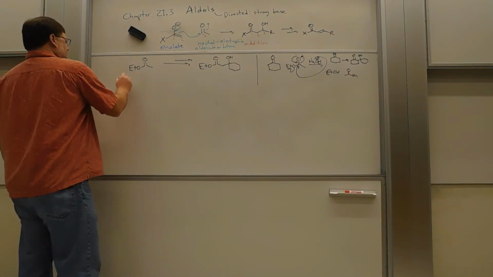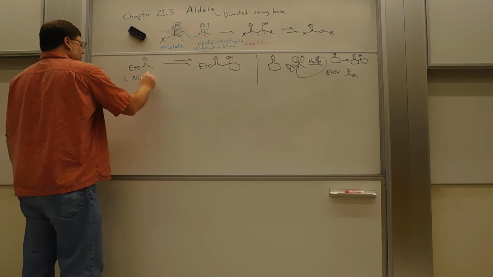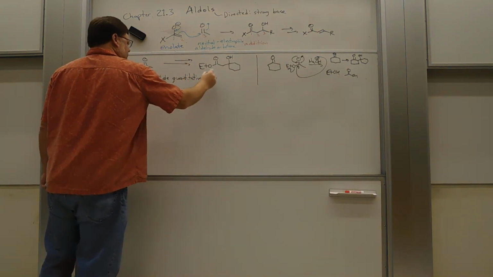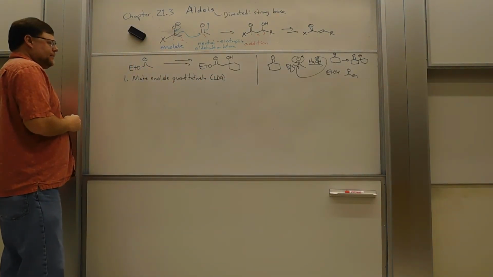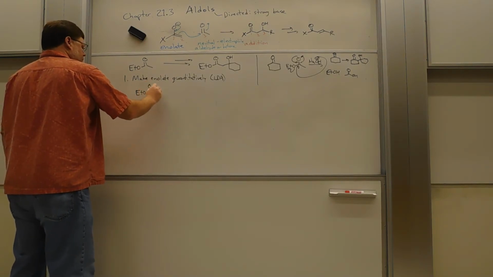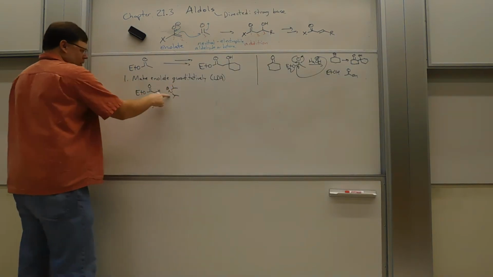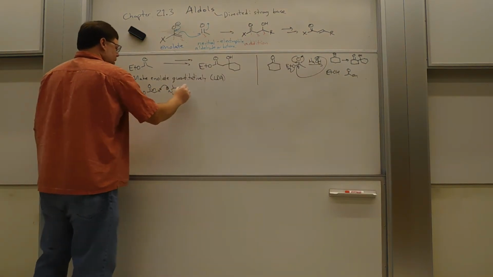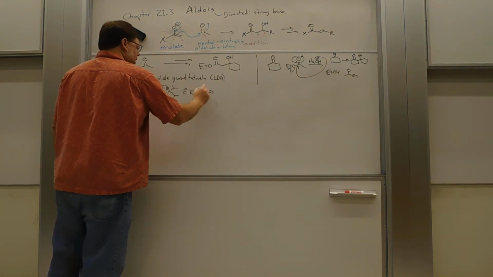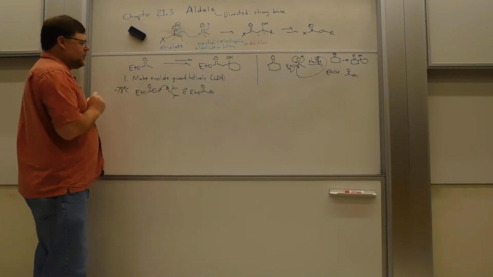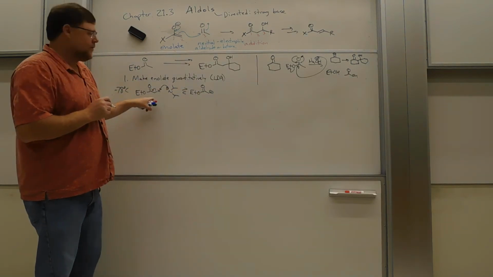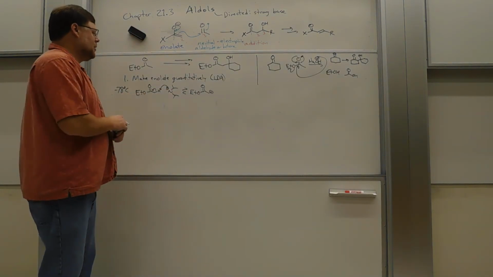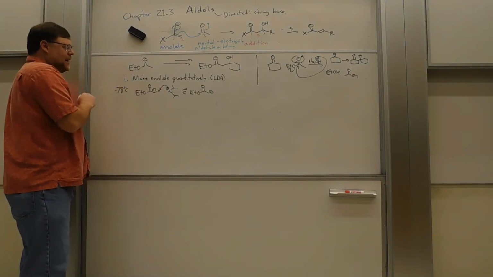And so what we do, step one in a directed aldol, is make the enolate quantitatively. And really this is going to require LDA. Okay, so ethyl acetate. Now, LDA is a very strong base, and it's bulky. It's not very nucleophilic. It's not going to add in here to the carbonyl. So it's going to take the proton. And you typically do this cold, so minus 78 degrees C or so, so that the ester enolate doesn't attack itself. The ester enolate attacking itself would be a Claisen reaction, and that's section 4. So if you want to go look at that, ester enolates can attack esters, but it's slow. And so if you do this reaction at minus 78, the acid-base reaction happens, and you go all the way.